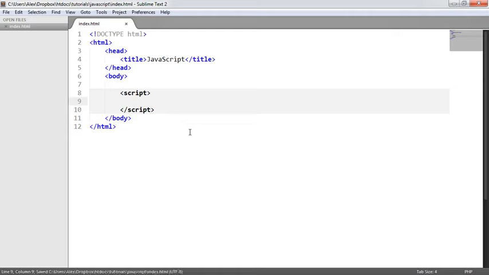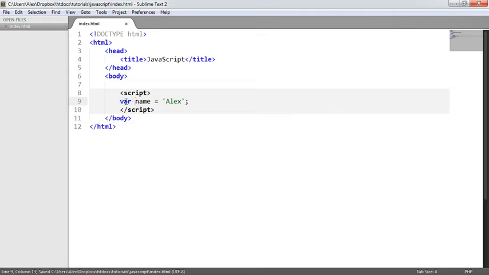So the first thing that we're going to do is create what's called a global variable. Now the reason this is global is when I go ahead and type var name equals something, and at the moment this is a string value because it's surrounded by single or double quotes. It doesn't matter which you use. It tends to just be personal preference, or how your coding standards are. So you might always use double quotes or always use single quotes. Never mix up the two, and it's personal preference for me that I prefer single quotes.